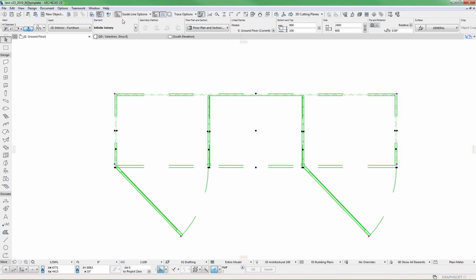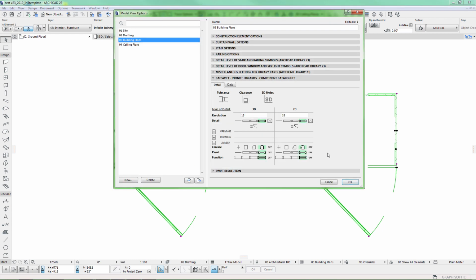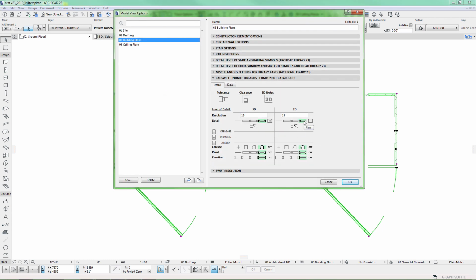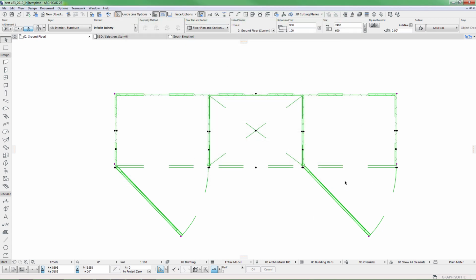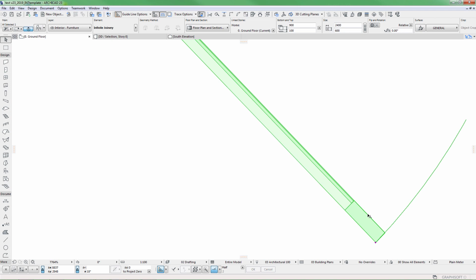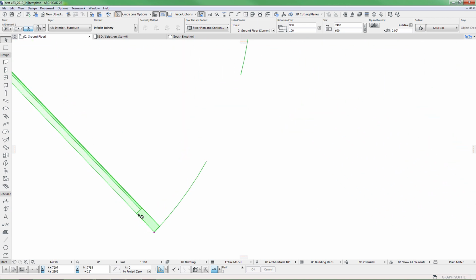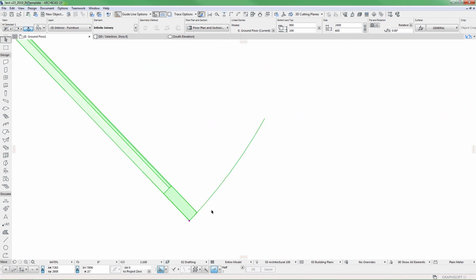Okay, if we go into the final one, which is detail, now there is basically no difference between the fine and the medium. I'll just go back there, I called that detail. It's not detail, it's fine. So between medium and fine, there is absolutely no difference except for when you're using complex profiles in your door panel styles and rails and that sort of thing. When you use a complex profile, that profile will show up in high detail in the fine selection, but in the medium option, it'll show up like this as a rectangular extrusion.